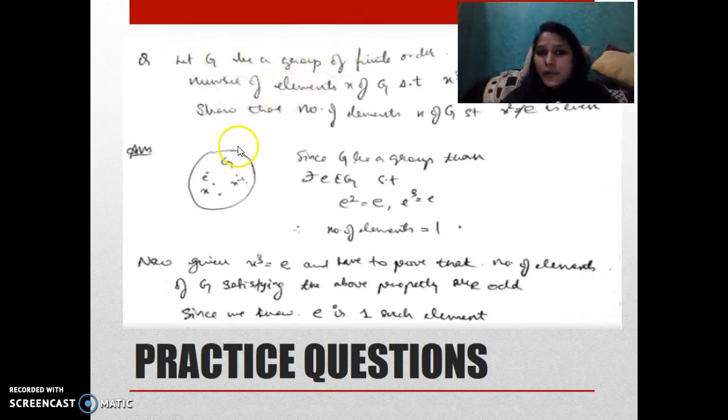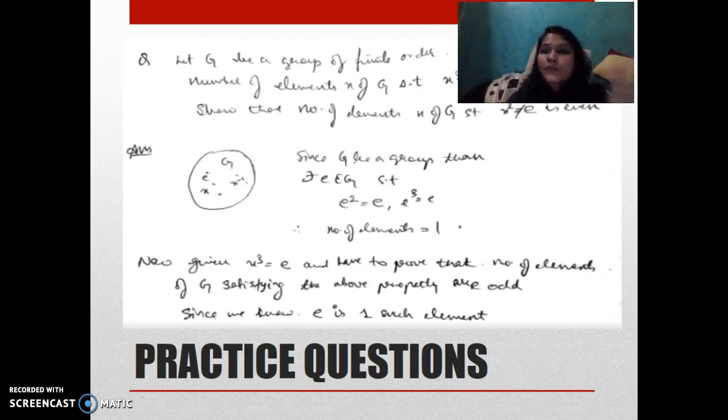So given is that G is a group and it's of finite order. So this finite order plays a very important role here, and I'll tell you why. So remember it's given that x is an element in G. Now by closure I know that even x square will also be an element in G, x cube also will be an element in G. Why? Because x operated on x, by closure property, lies inside G only, right?